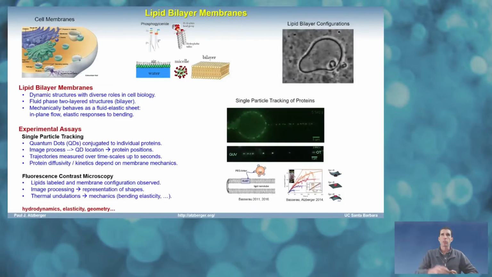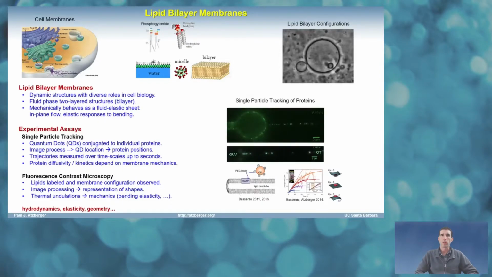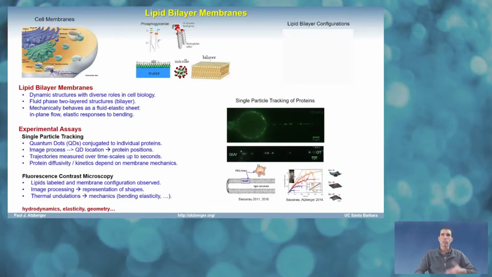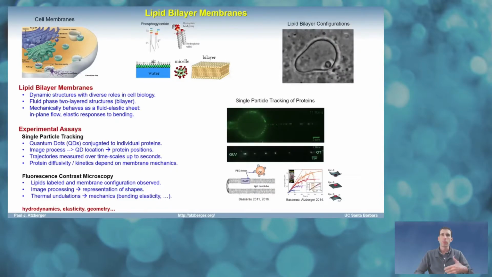And in the bottom, I'm showing some work with Patricia Basseur that we did on modeling the interactions of proteins with membranes and the role of geometry in single particle tracking experiments. So in this talk, I'm going to talk about computational methods by which we can start to incorporate geometric effects into models of hydrodynamics and also incorporate in a self-consistent way thermal fluctuations.